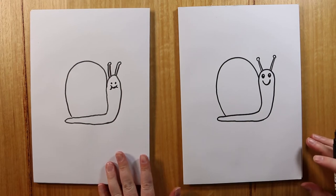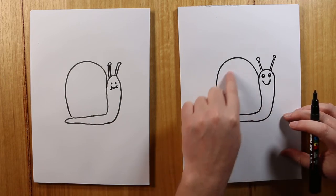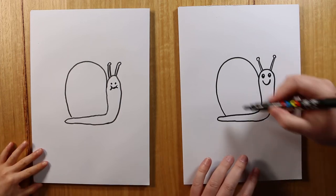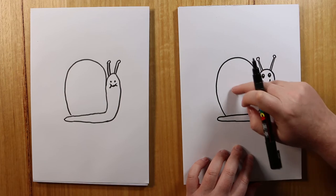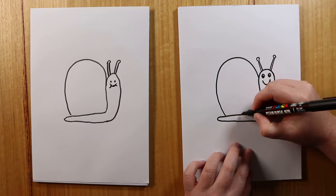So there you go, that's our snail, and you can stop here. If you wanted to, you can draw any other sort of design that you want in there, but we're going to draw a rainbow, because it's a rainbow snail. So in that curve, all you're going to draw is some more lines, and that's going to be all the different separations of all the different rainbow colours. So let's start there.